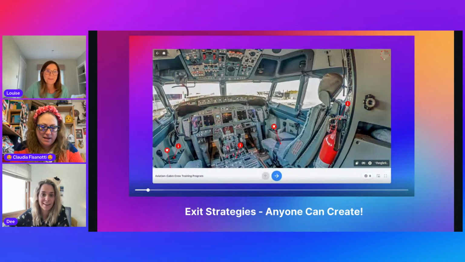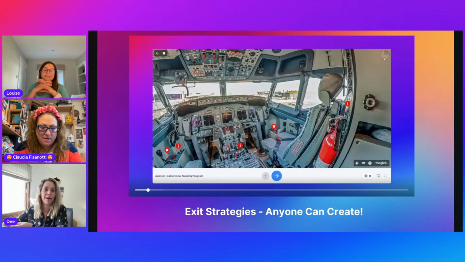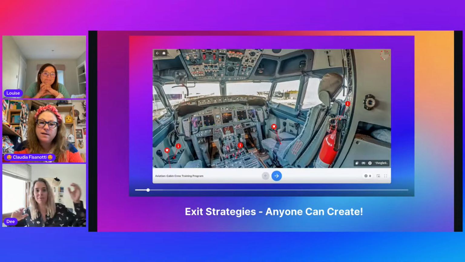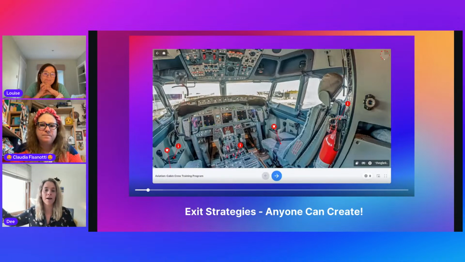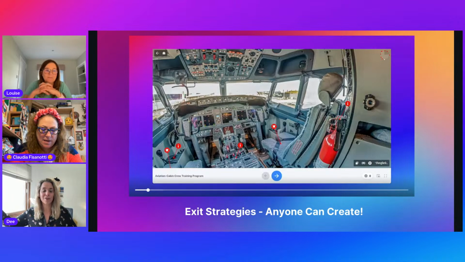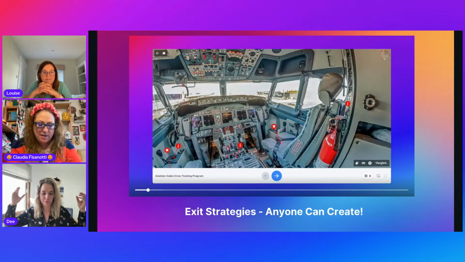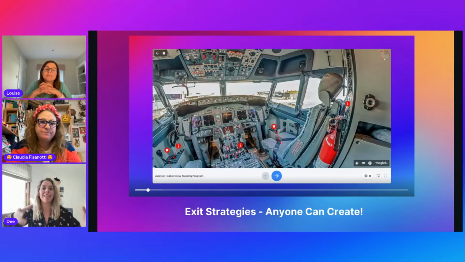Yeah. So when we're talking about, and I love the idea of exit strategies, because when somebody leaves your organization, they are also taking with them the crucial knowledge that could be passed on. So when we're talking about exit strategies, so we're talking about onboarding, offboarding, now it's really important to allow those learners, or the people leaving the organization, to brain dump.